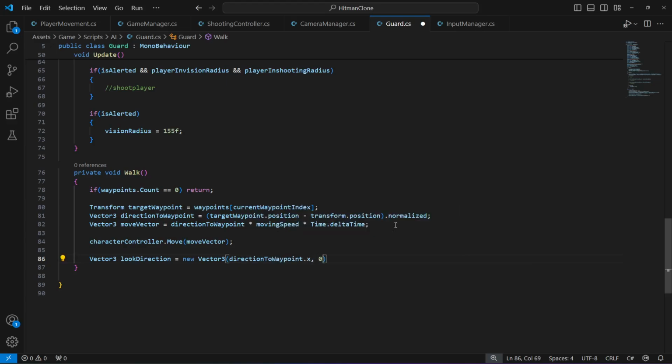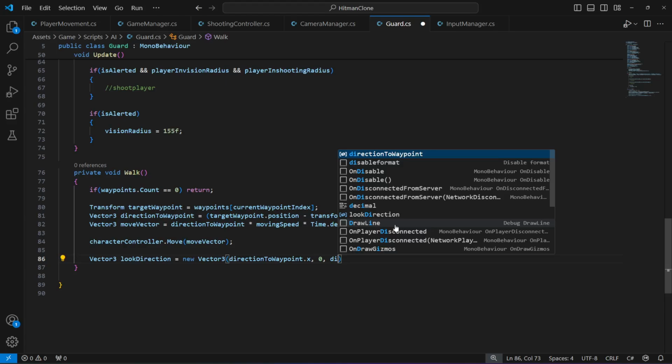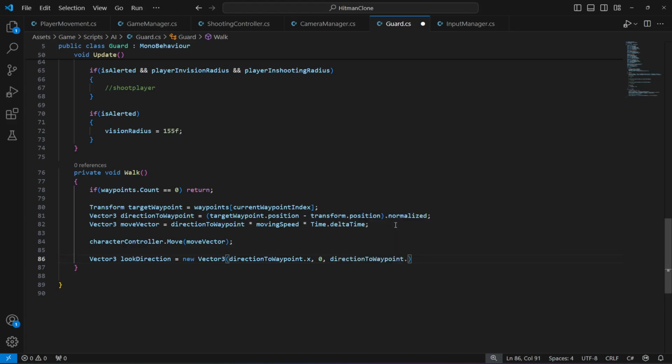For the y we will pass 0 because we don't want the character to move in the air or down in the ground, we just want the character to move on the surface. And for the z we will pass directionToWaypoint.z, because of course if the waypoint is on the left or on the right side we want the character to move on the left or the right side.